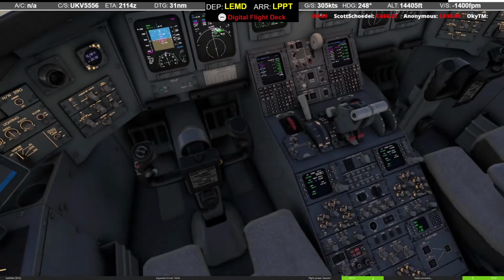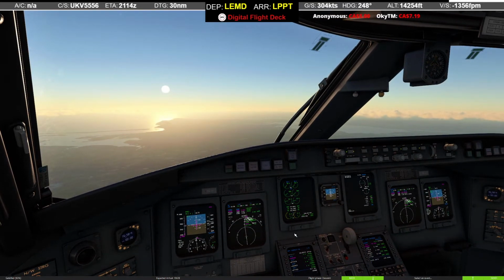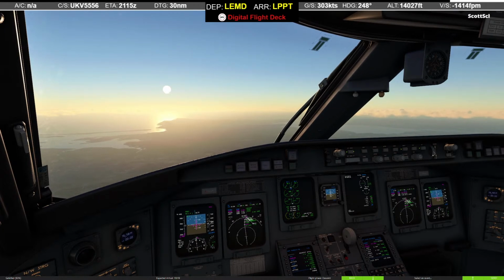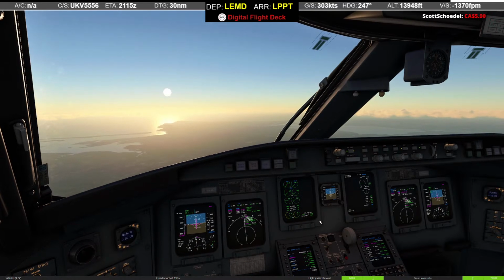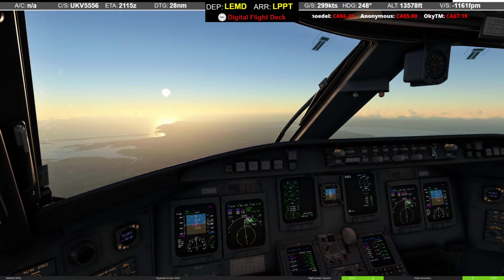Alright, so there's 14,000 feet. We'll ding the cabin, not that you're going to hear a ding. Come up a little bit more, try to get that slope again. There she comes. Now we go back to the boat. I'll hold that for a minute. Try to keep that 250 knots for a little bit longer.